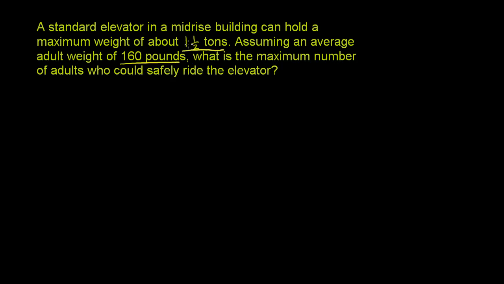They gave us the maximum weight in terms of tons. So they say it is 1½ tons. And it's always easier to deal with improper fractions than mixed numbers. So let's write this as an improper fraction. 1½ tons is the same thing as, well, 1 ton is 2 halves, and then you add another 1 half, that's 3 halves. Or another way to think about it is 2 times 1 is 2, plus 1 is 3.